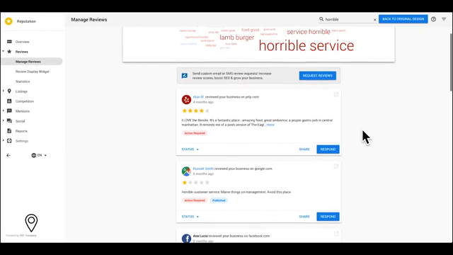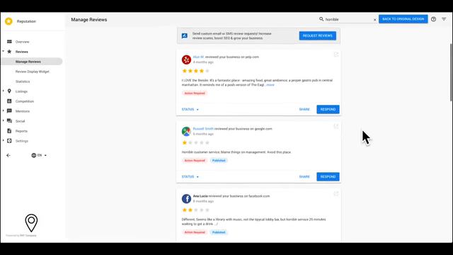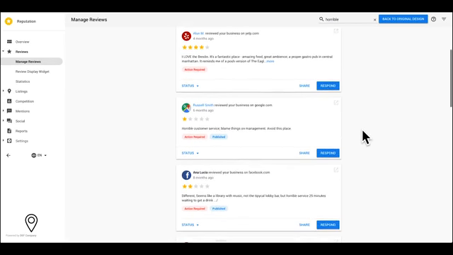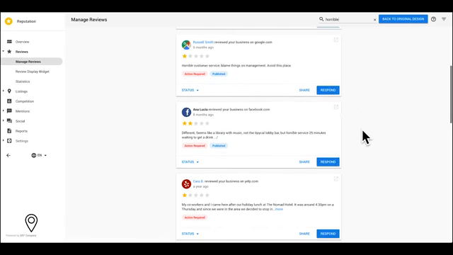It's also important to start responding to reviews. Recognizing customer feedback, both good and bad, is an excellent marketing opportunity for your business. If you don't know what to say, you can find some helpful tips here. Once done, you can mark the reviews as responded here. This will help you keep things organized.